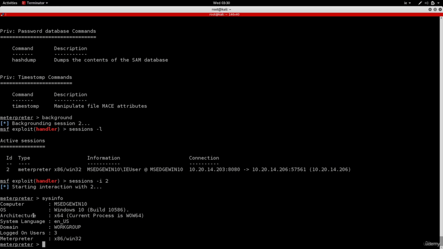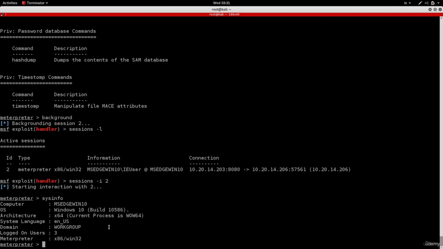We can see the architecture, so it's a 64-bit computer, so that if in the future we wanted to run some executables on that target, we know it's 64-bit and we create 64-bit executables. We can see that the language is English, the workgroup that it's working on, and the user ID that's logged in. And we can see the version of Meterpreter that's running on the target machine, and it's actually a 32-bit version of Meterpreter.